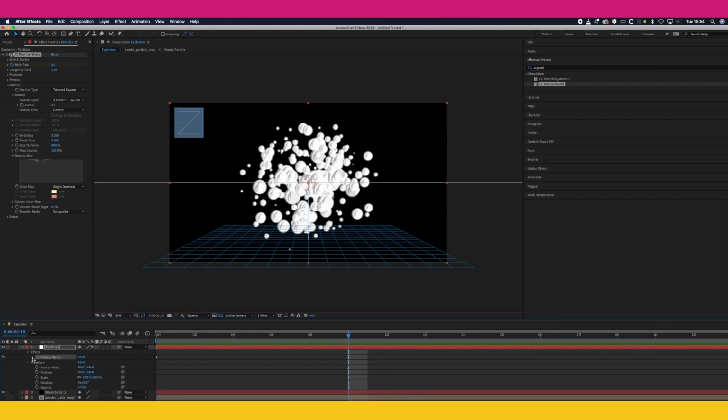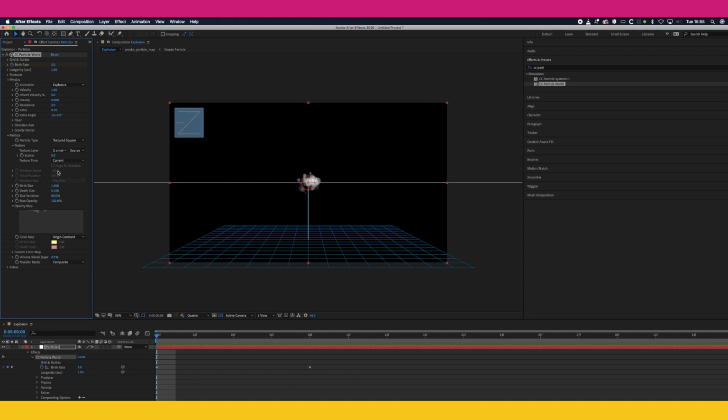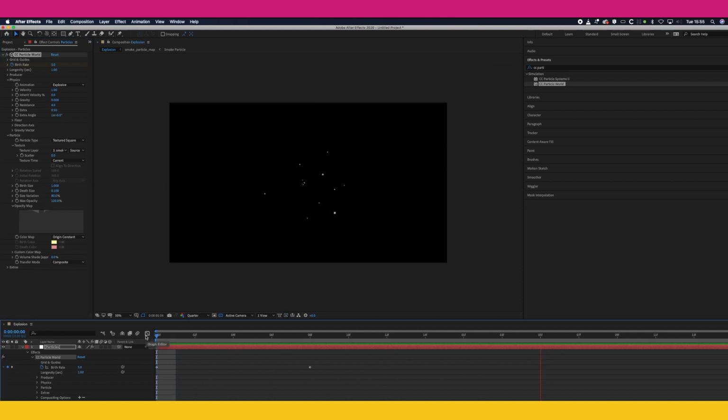So I'm just going to make it so it's a little bit quicker. So I'm just going to open up the effects and then just move the little keyframe in a bit to about, say, 8 frames. And then let's have a look at this. So birth size, let's just make that 1. And particles, resistance, let's make that 4. I'm just tweaking a few settings here, so you can tweak these how you want and just play it through. And there you go, it's looking okay.